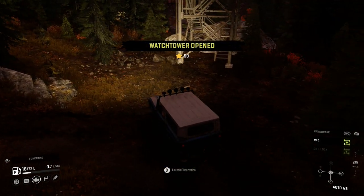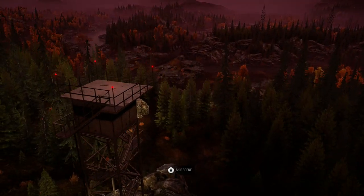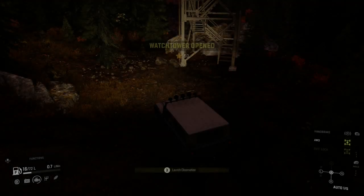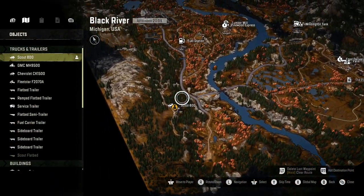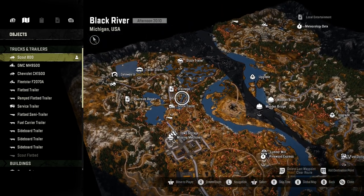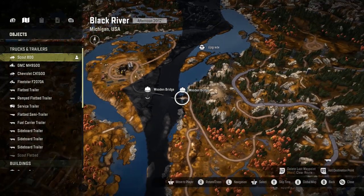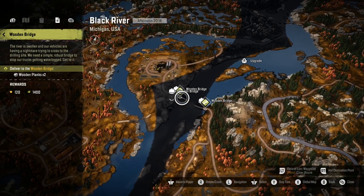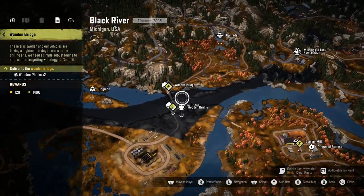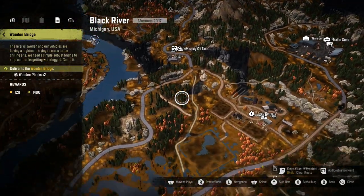Okay, watchtower, our last one. We're gonna go ahead and observe. I mean, there's nothing else to look around here because we have discovered basically everything. Okay. So I think everything is discovered over here, which is nice. So we have a wooden bridge over here. I don't know if we should also go ahead and do this one. Let's see, wooden bridge. So of course we need wooden planks for it. I'm curious if we have wooden planks anywhere.